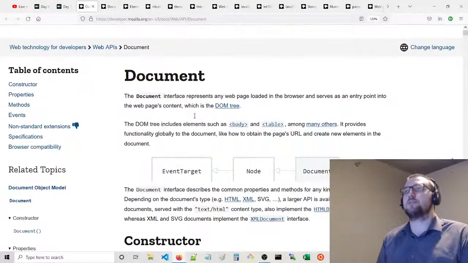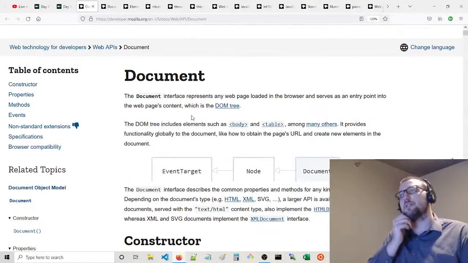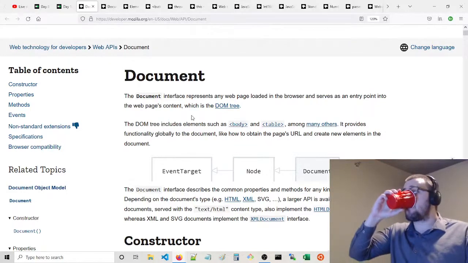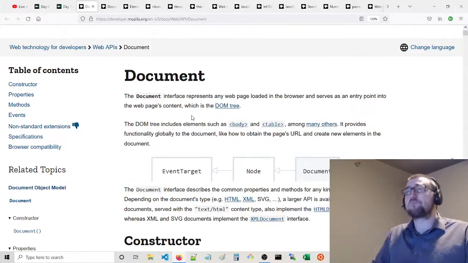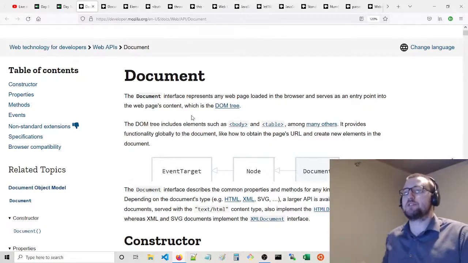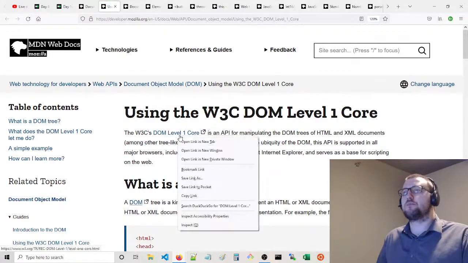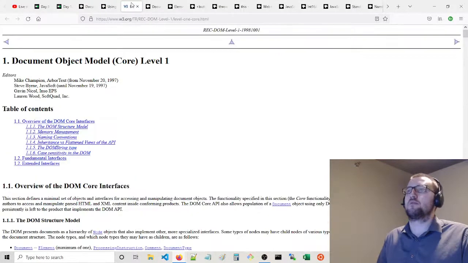So the document interface represents any web page loaded in the browser and serves as an entry point into the web page's content, which is the DOM tree. Document tree, that makes sense. The DOM tree, I think it stands for something else. Document Object Model, there you go.